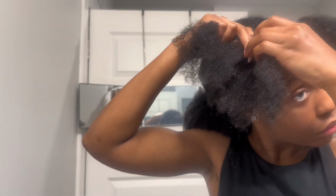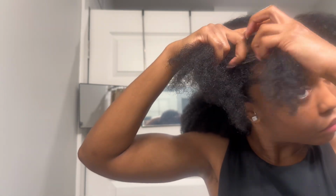So right here, I'm just going to be rebraiding those two sections that I had previously, but in a neater format. Nothing crazy. Then I'm going to follow up with some gel and just make sure everything is seamless on my edges.